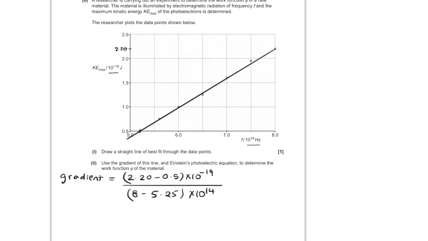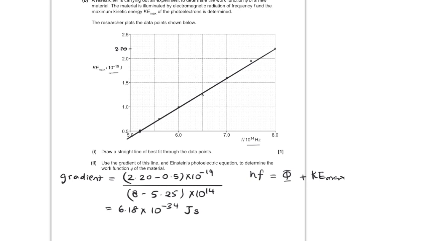So that ends up giving me an answer of 6.18 times 10 to the minus 34 joules per second, which is actually joules second, because it's per second in the denominator. So that is a unit of h actually, and we can check that using our equation, because it's asking us to work out the work function, and we are going to need the value of h. So we know hf is equal to phi, the work function, plus the maximum kinetic energy, and on the y-axis we have the kinetic energy max, EK max, and on the x-axis we have the frequency.